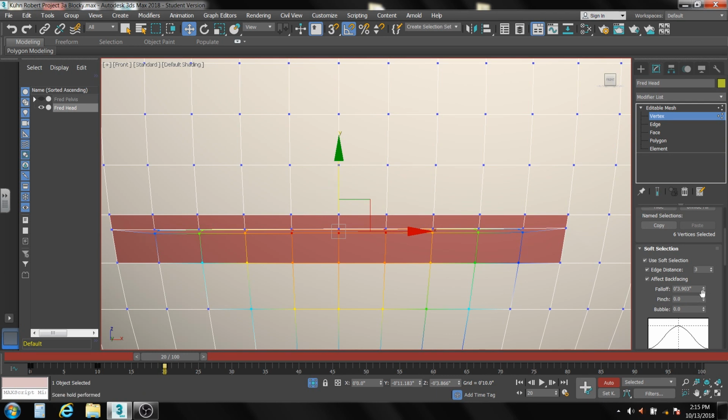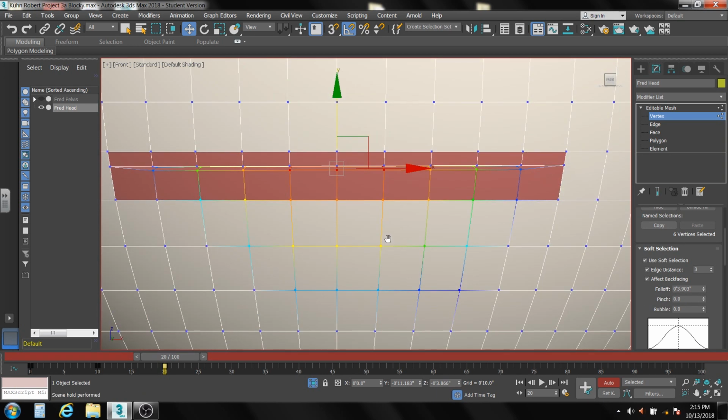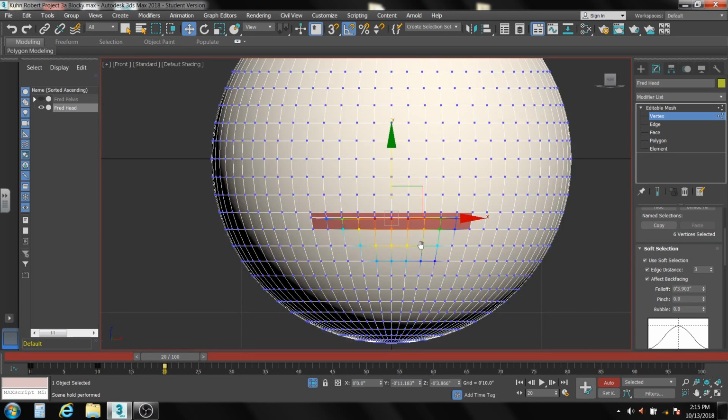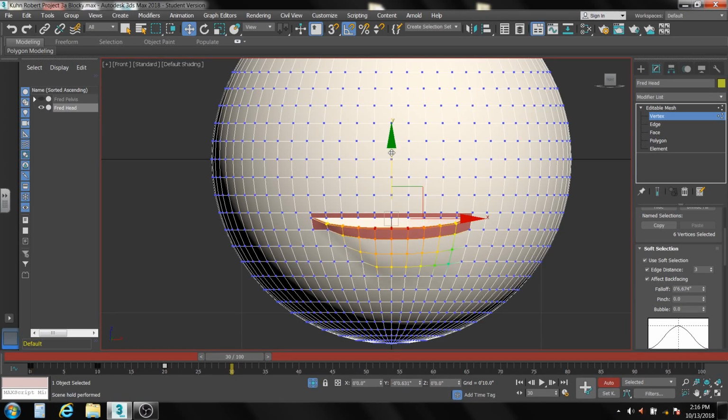That was good. And then the fall off. Do I like that fall off? That might be all right. I might bring that up just a little bit to affect more of an area. Okay. Oh, excuse me. I'll move my slider over. And then I'll bring that down.